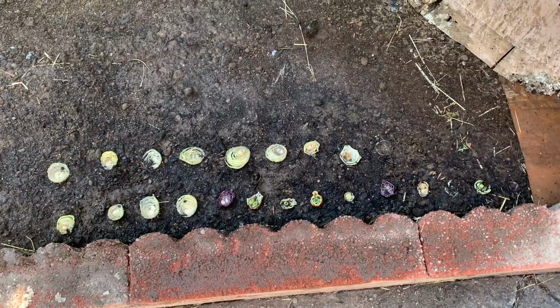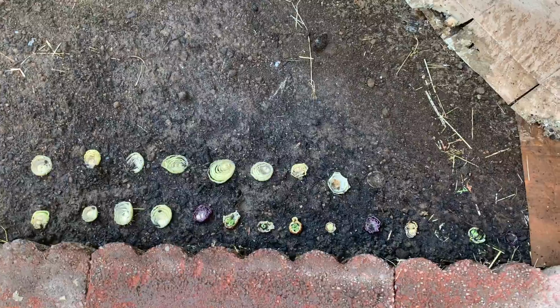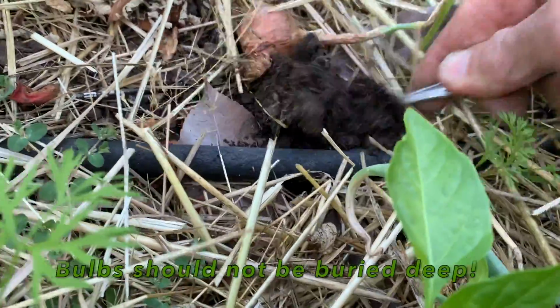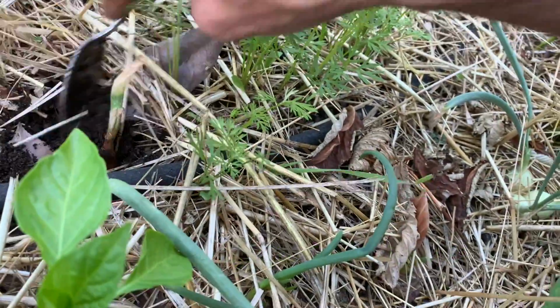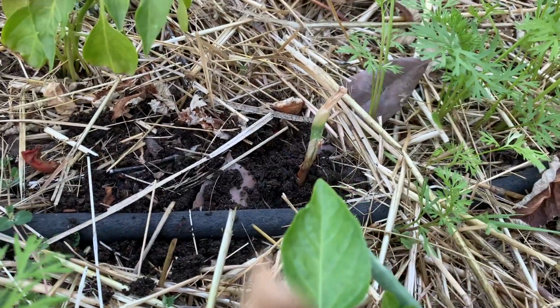This will be the first growing, so I won't actually get any onions out of these. It'll be the second time I plant them that the onions will actually pop up. So I'm pretty sure this is first year growth. And so what I'm doing is digging a hole and burying it, cover it back up, and hope that it grows.